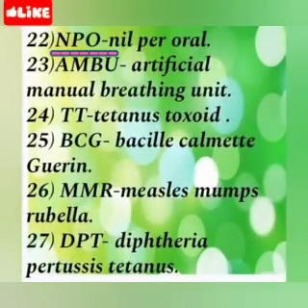Next is NPO, which stands for nil per oral. This is the term which is used for patients who are taking nothing from their mouth. This condition or term is used for patients who are going for surgery. They keep their mouth nil per oral, meaning they are not taking any food from their mouth. And there are many other conditions also in which the patient is suggested NPO.